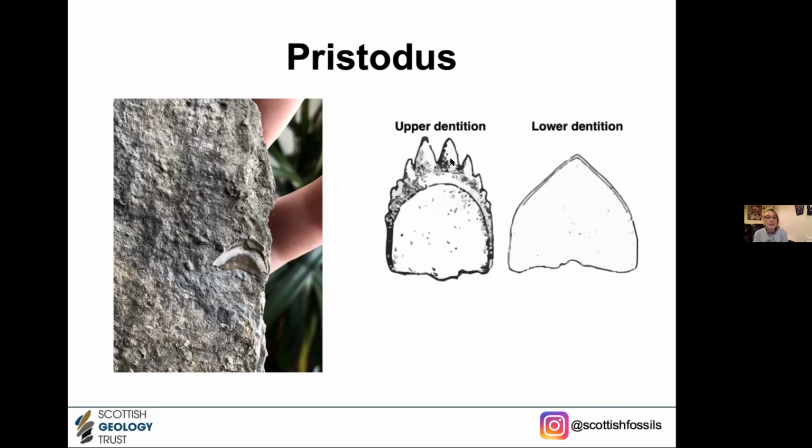There have been some really cool findings in Kentucky. They found a Cyvodus in a cave wall there, which has not been fully excavated yet, but it'll be really cool to see, because they think that they've actually got more or less a complete jaw of the Cyvodus. So it'll be really exciting to see what happens with that. And you never know, there could be some out there in Fife. We just need to find them.